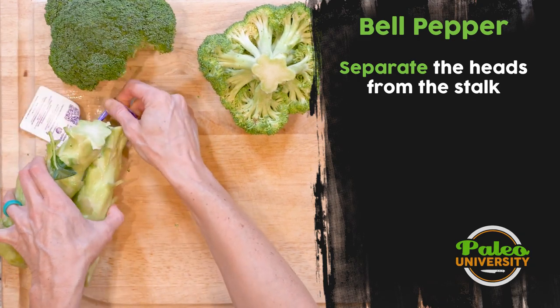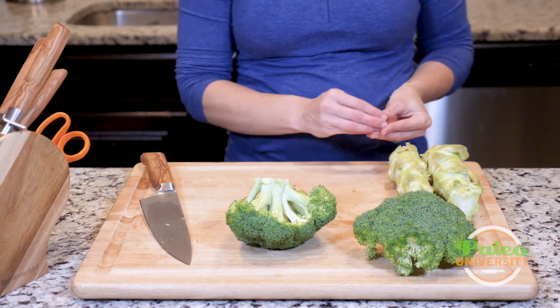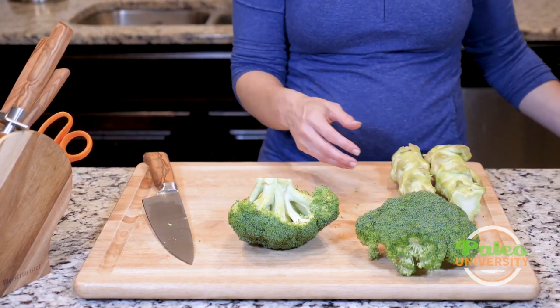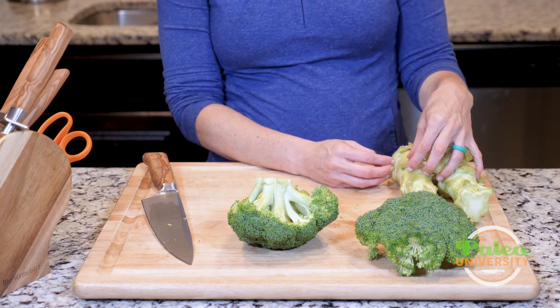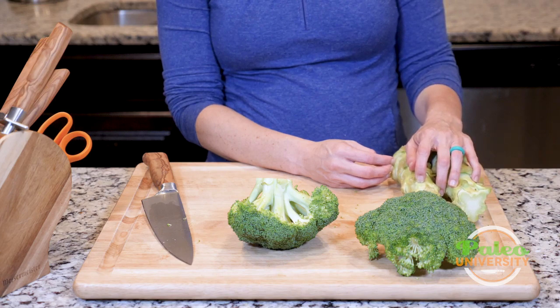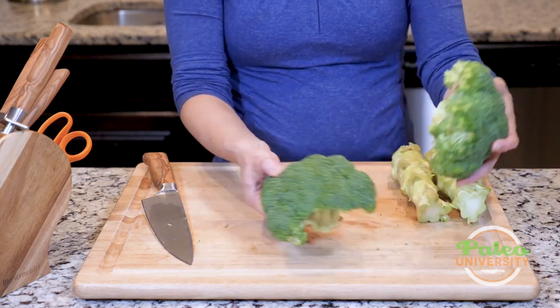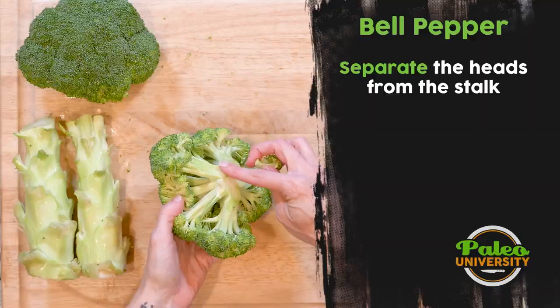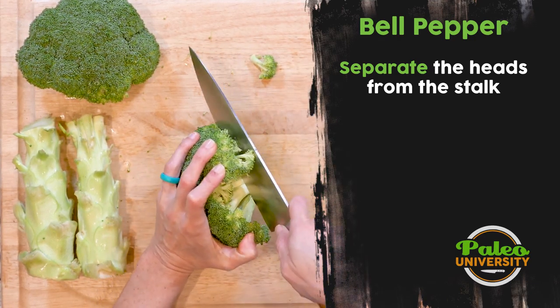The first thing I'm going to do is cut the heads from the stalk. Sometimes you'll want to just buy a head and get the florets at the top. But there might be times when you want to have the stalk attached too. I'm going to show you what you can actually do with the stalk, because oftentimes we don't like buying broccoli with the stalk attached — we feel like we end up just throwing this part away, which feels wasted. But once you know how to deal with the broccoli stalk, this part might actually be your favorite part. It turns out to often be mine, particularly when I roast the broccoli.